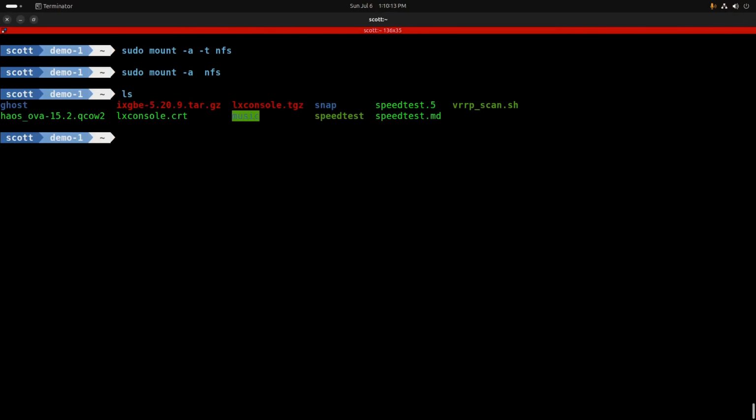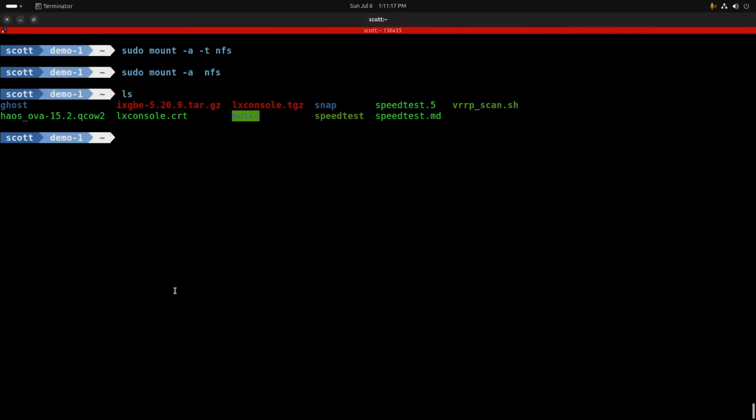And now that that's completed, let's go back up and do that sudo mount -a -t nfs. And since it did not come back with any kind of an error, that means that it is a valid syntax. So let's remove the -t for test, and it will go ahead and mount our volume. To prove that our volume has been mounted, I can do an ls here, and the reverse video in music shows that it is in fact mounted.